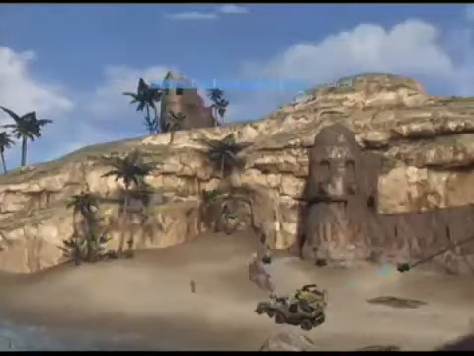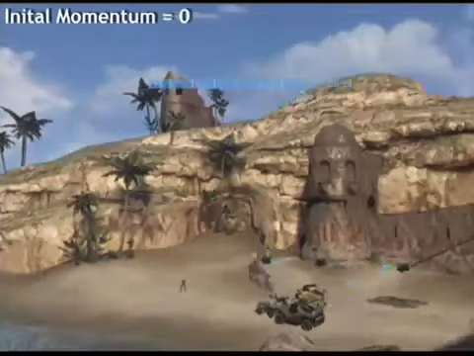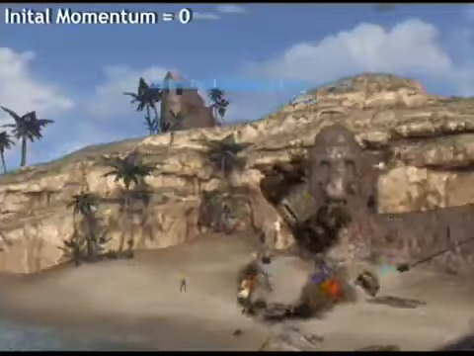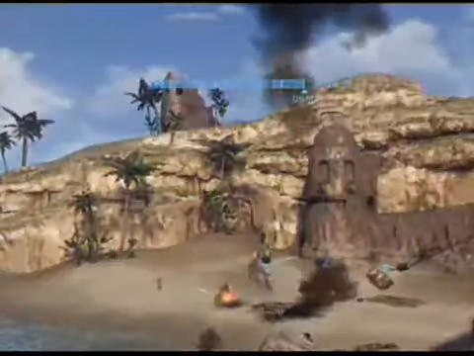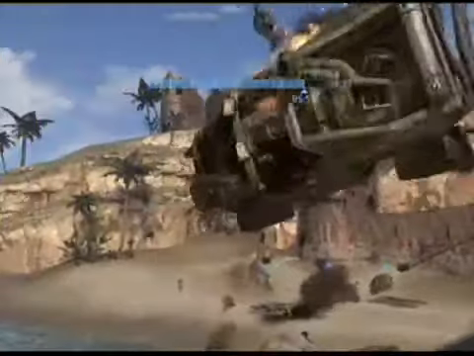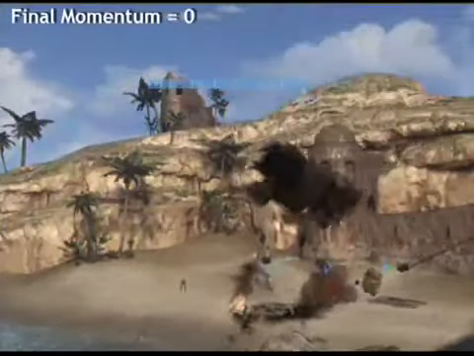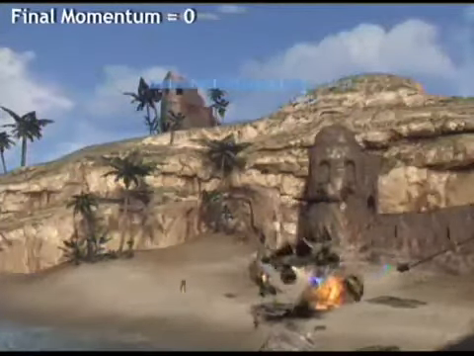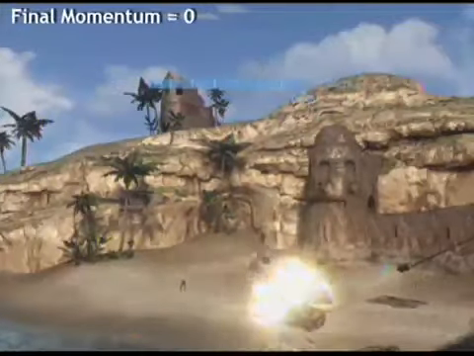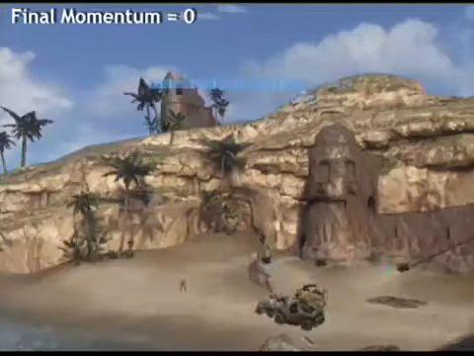While these explosives sit here, their total momentum is zero. After the explosion, brightly colored burning bits of material fly out in all directions. Each of these pieces has a mass and a velocity, so each piece has some momentum. Conservation of momentum, however, tells us that when we add up all the momentum of these pieces right after the explosion, they should cancel each other out and give a total momentum of zero.